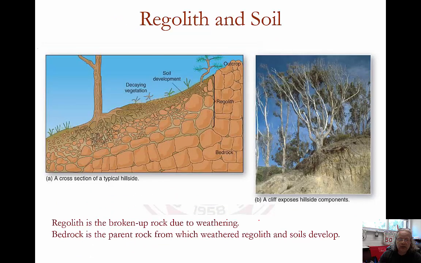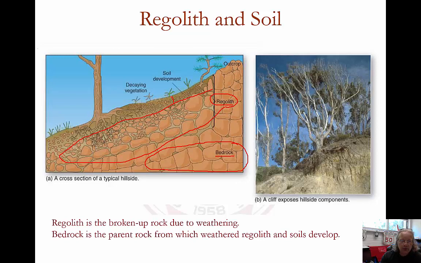We'll explore these slightly more in the next few slides here. So let's start back up a bit and take a look at this image here that shows sort of a cross-section of what the earth would look like, and you can see these sorts of things on road cuts on the highway. At the bottom, closer to the center of the earth, of course, is bedrock. And when bedrock is broken into bits and pieces, it becomes crumbly, and that's called regolith.